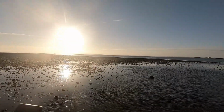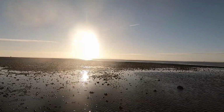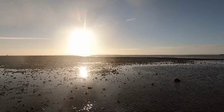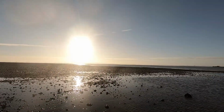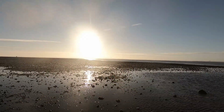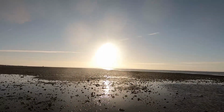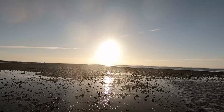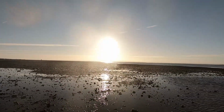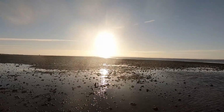End of another day, end of another session. I nearly got cut off by the tide because I wasn't paying attention. Didn't realise it's supposed to be coming in this soon. I've just had to walk through with the water nearly at my welly tops for about 300 or 400 yards. That'll teach you to pay attention. But anyway, it's about as well as I expected today. Didn't get a massive amount. Did better in the lagoon. Really struggled after that. After we'd moved, I really struggled.